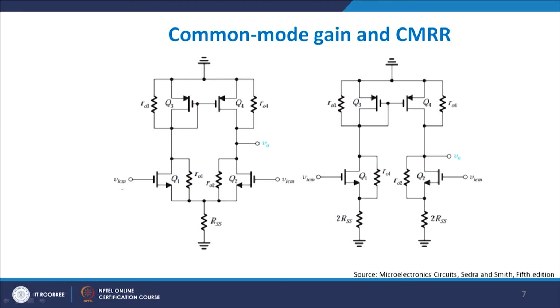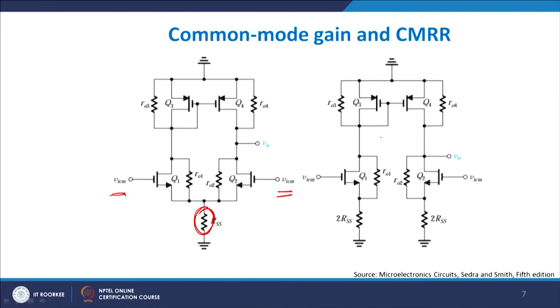So common mode gain, if you remember what we did, we inserted VICM as the input mode voltage, and I replaced my current source by RSS. RSS is a very large value of resistance, because the output impedance of the current source will typically be very high. Then we do a half circuit realization and divide it into 2 parts, and we give VCM here. Since these are in parallel, 1 by 2 RSS plus 1 by 2 RSS will give you RSS, and that is the reason we divide it into 2 parts.